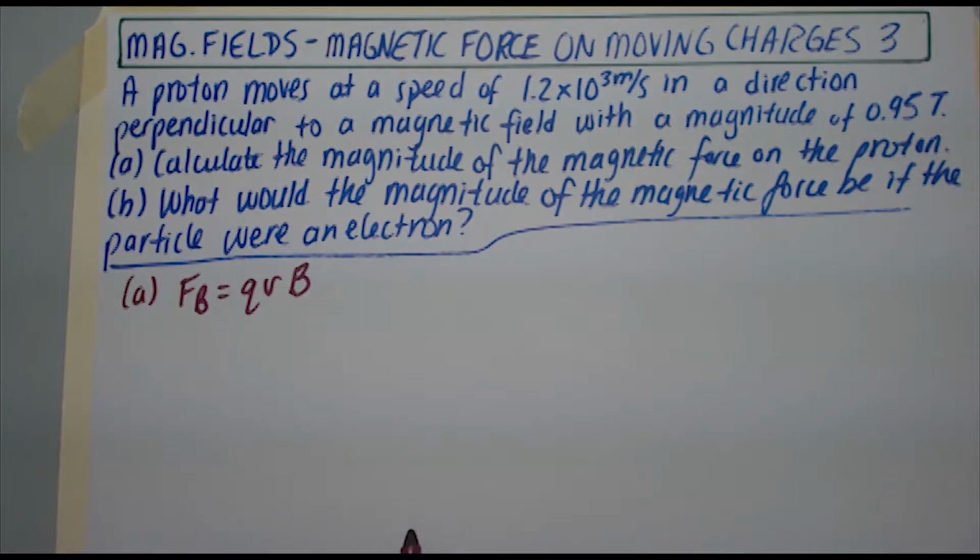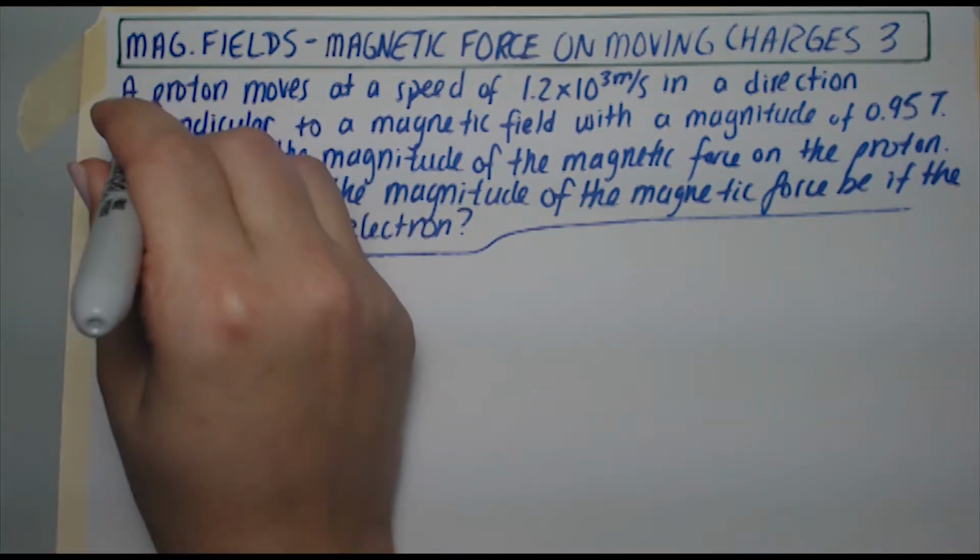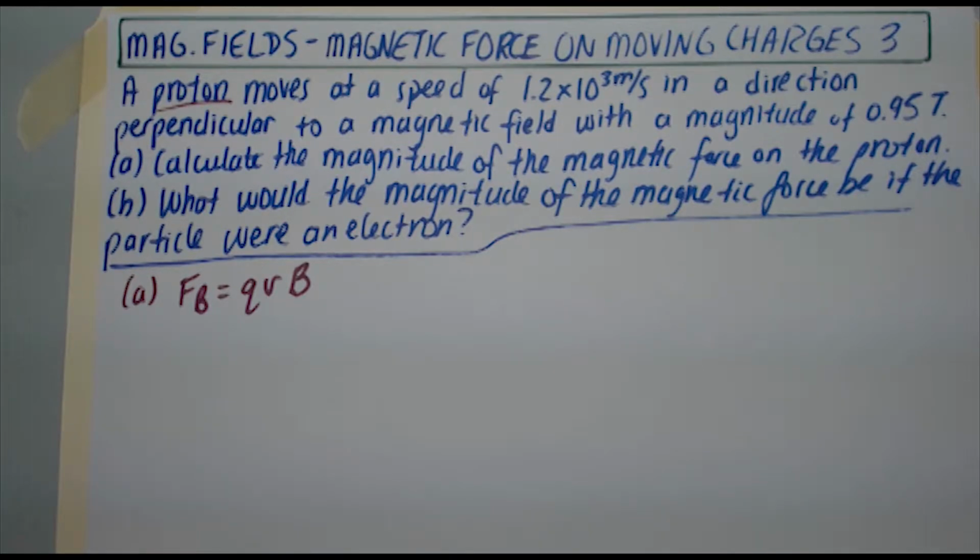Now, with these types of problems, just like in projectile motion problems, you're not told g is equal to 9.8. Maybe in the first or second question, then afterwards you just have to assume you know it. For these questions, if it's a proton or an electron, the charge is not given. The mass is not given. Those are things that you are expected to either have memorized or you were able to look it up.